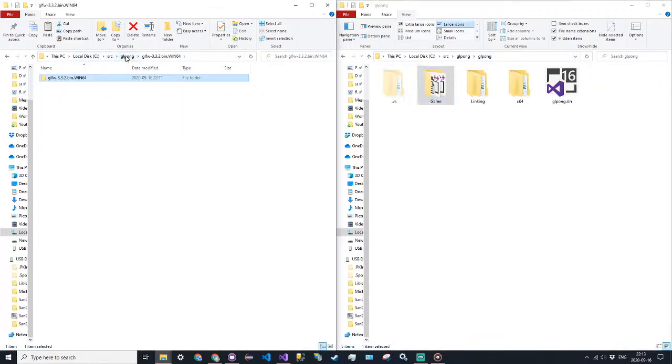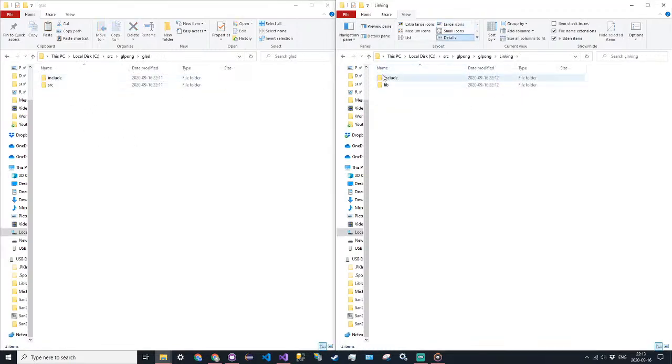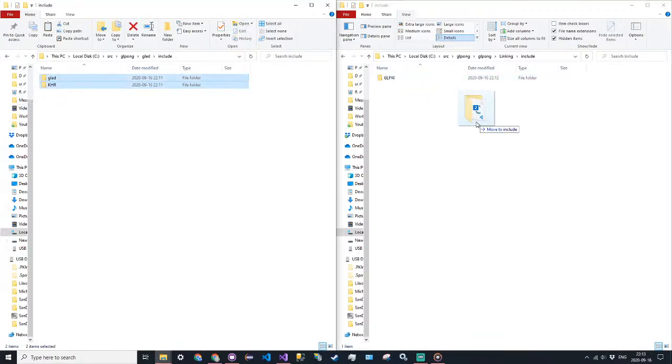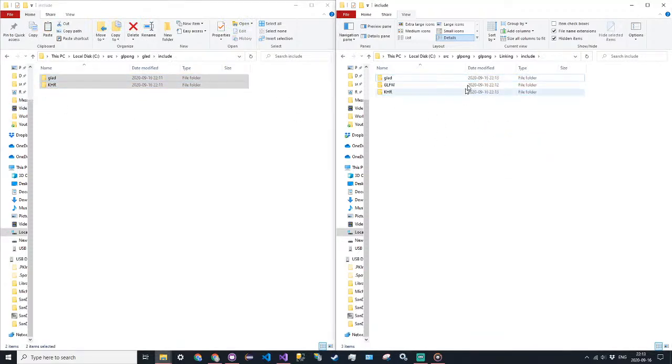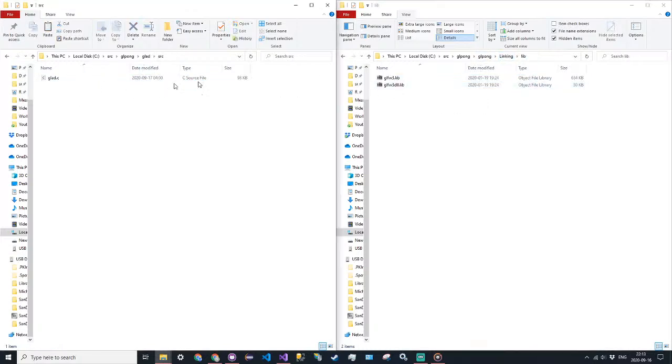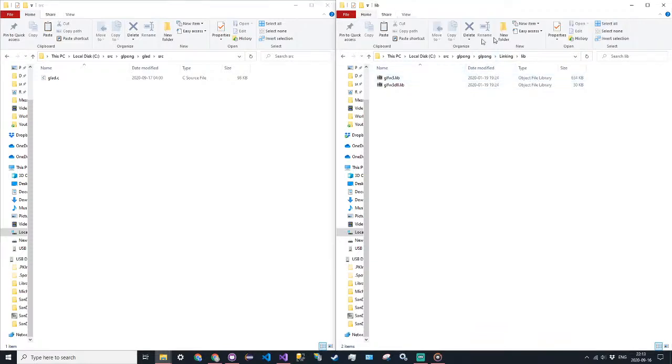Now for GLAD, pretty similar, so just open that up. Go back into your linking directory. In the include, same process, just drag the two folders in, copy them, and then in the lib, we actually don't have any library folders for the GLAD stuff.